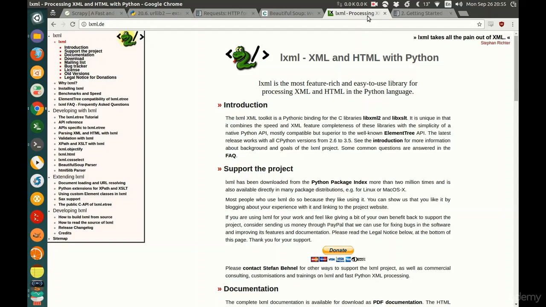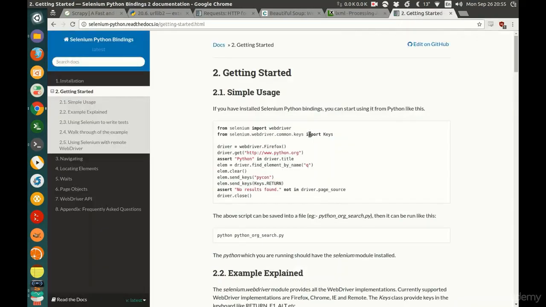The last tool for scraping is called Selenium. To preface this, Selenium is first and foremost a tool for writing automated tests for web applications.